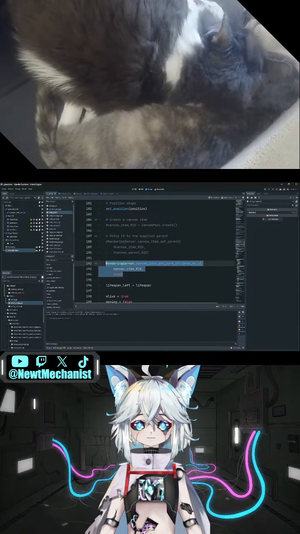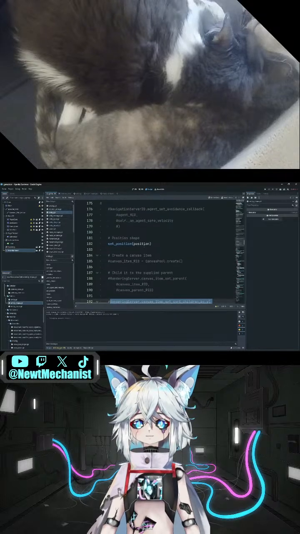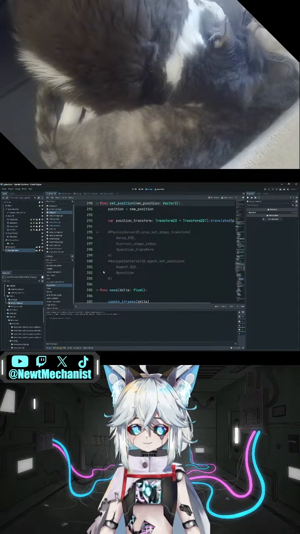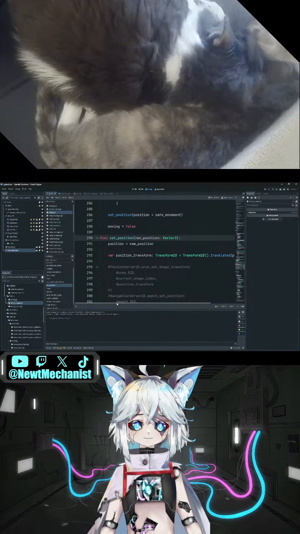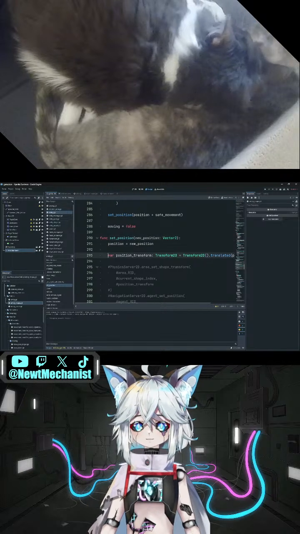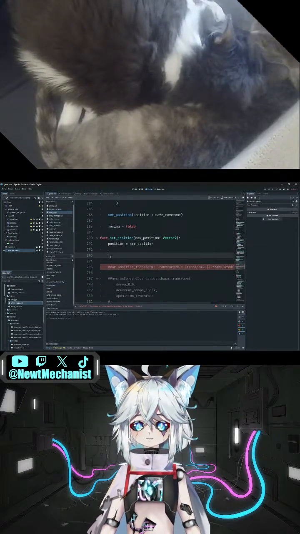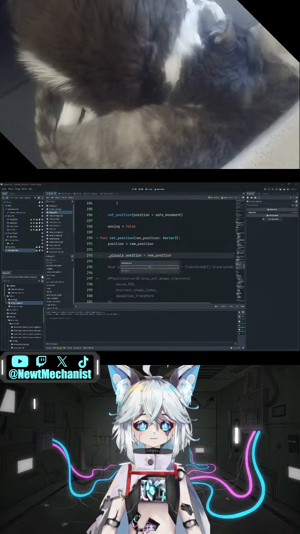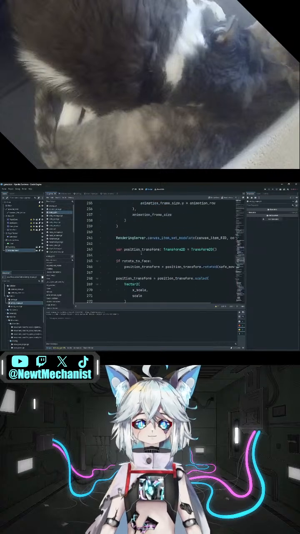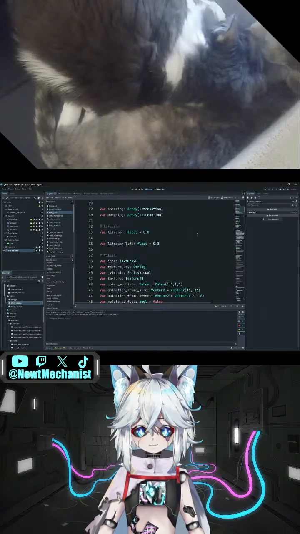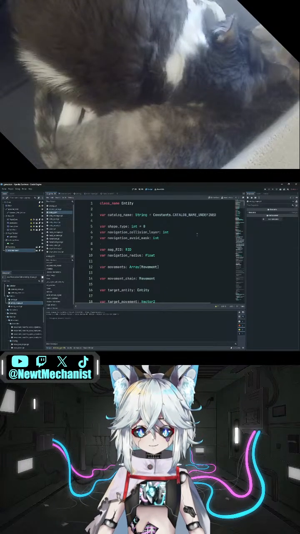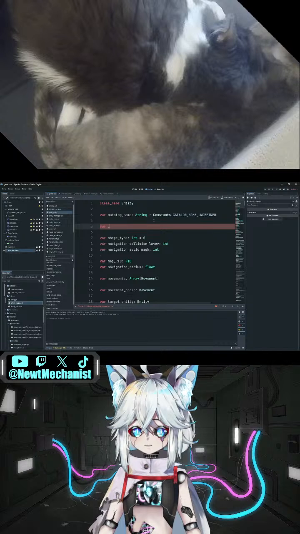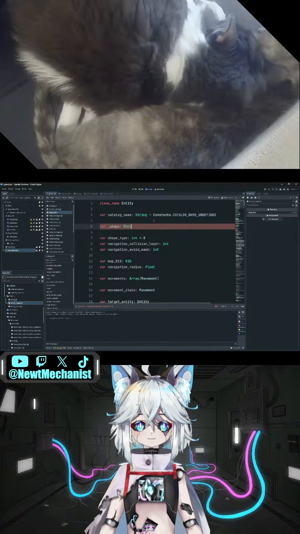Not doing that. Doing that. Make sure we get that in there. Is an entity shape.